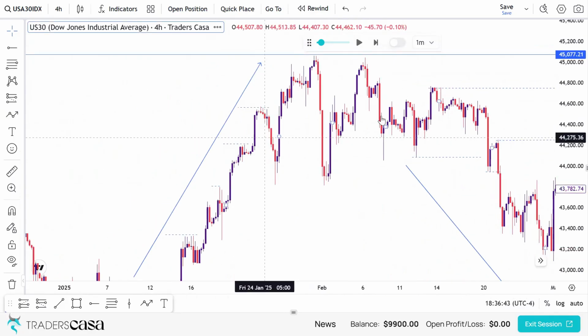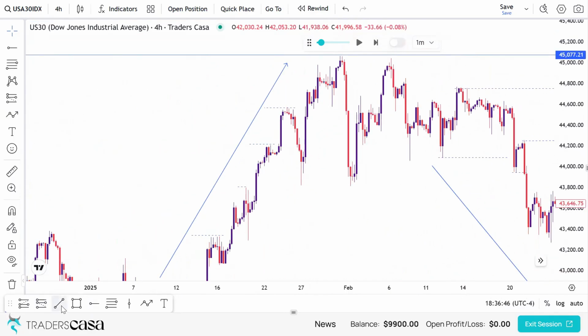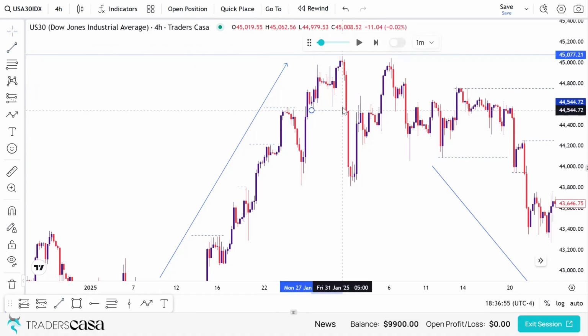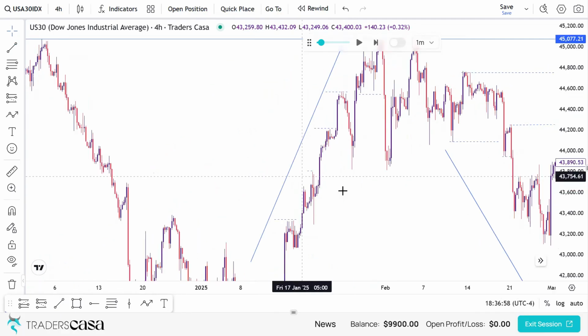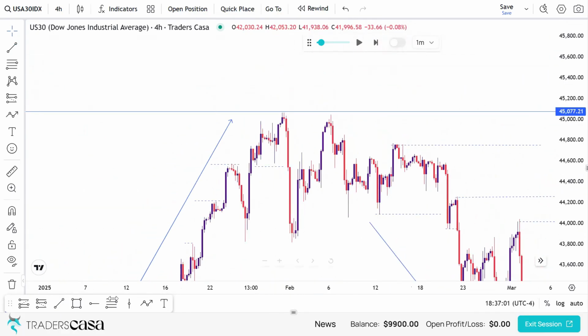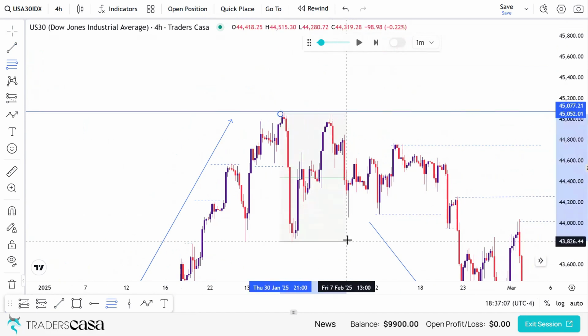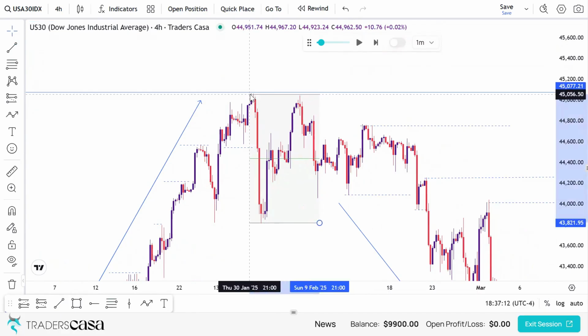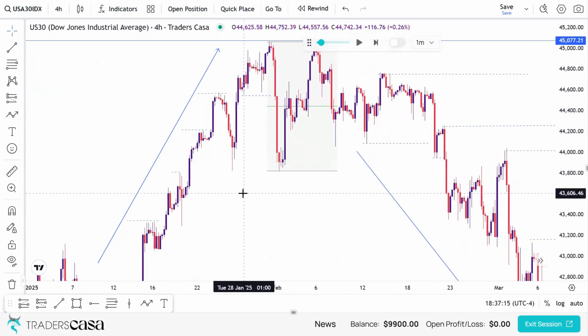So as you can see, we had the market structure shift here. We were bullish, bullish, bullish, bullish. Then we had market structure shift here. We had the market structure shift here. So I immediately had market structure shift. We draw out your discount and premium zone. So this is the discount, this is the premium. So we know currently now we are entering a bearish trend.